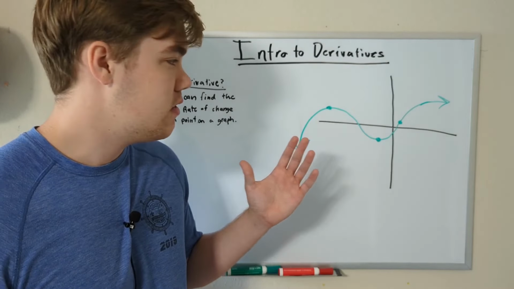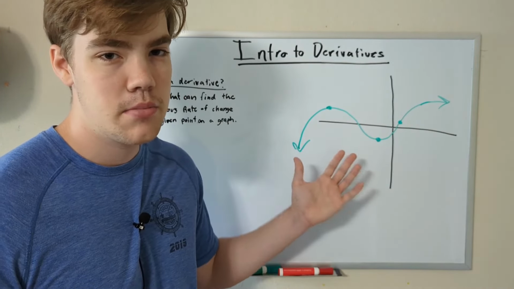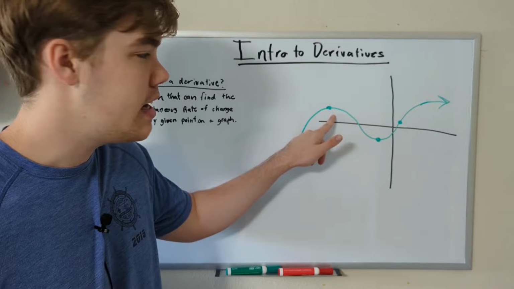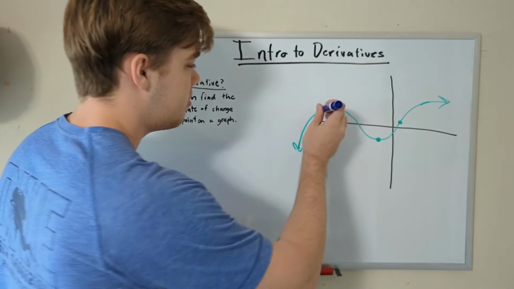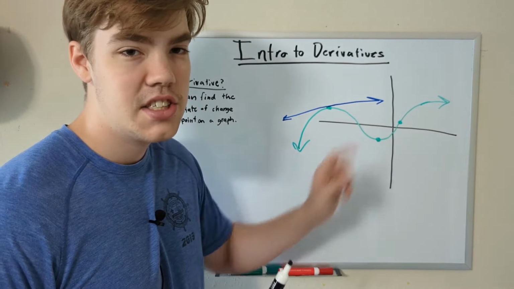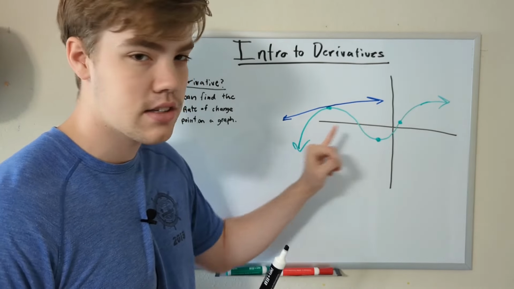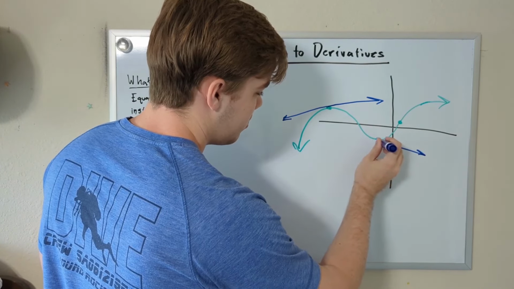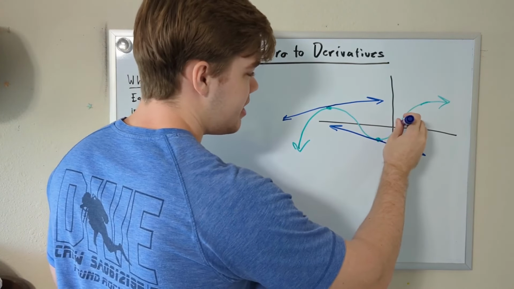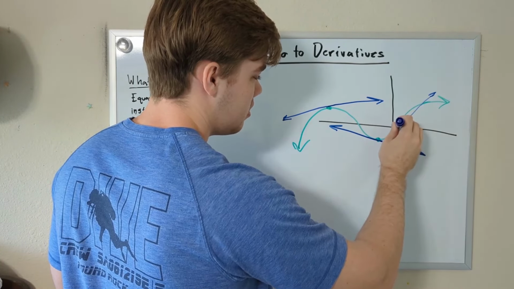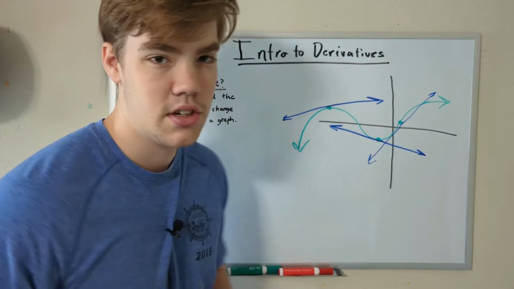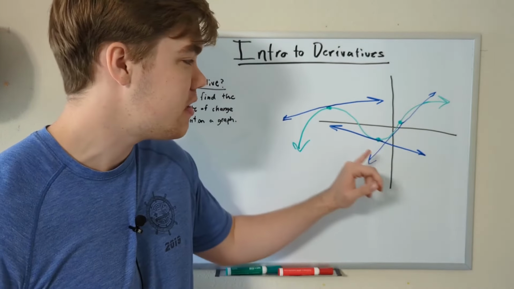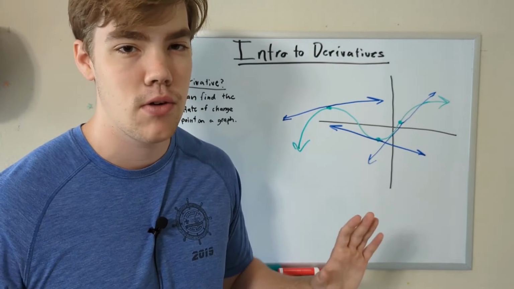To help you visualize what a derivative looks like, I'm going to use this graph. This graph doesn't have an equation, but we can use it to figure out what derivatives look like once we solve for them. At this point, we want to find the instantaneous rate of change, just at that point. So the tangent line would look something like this. The slope of this new tangent line is the instantaneous rate of change at that point on the graph. Same thing can be applied for both of these points. It'll look something like this, slightly downward and upward in that direction. And then here, our tangent line looks something like this. The slope of these individual lines is the instantaneous rate of change for each of these points along this graph. And we can find an equation that will give us that exact instantaneous rate of change no matter what point we use on the graph.